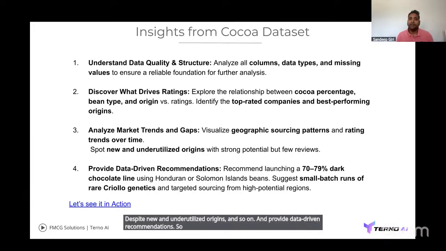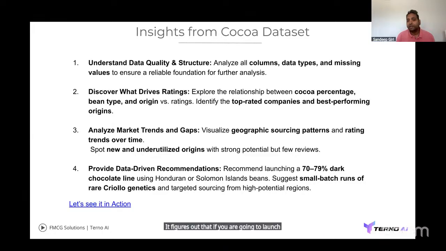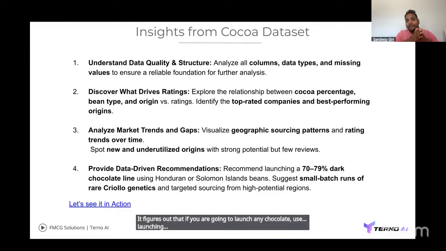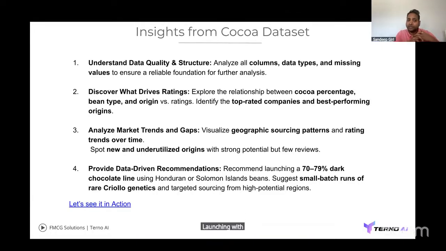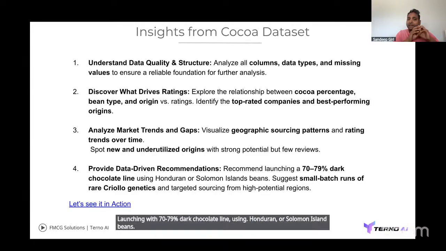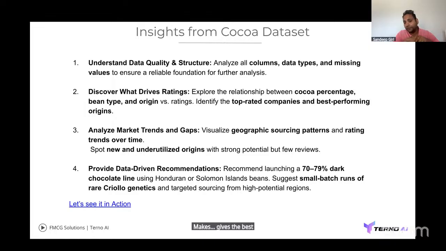So in the end, after analyzing data, it figures out that if you are going to launch any chocolate, launching with a 70 to 79% dark chocolate line using Honduran or Solomon Island beans gives the best customer feedback.